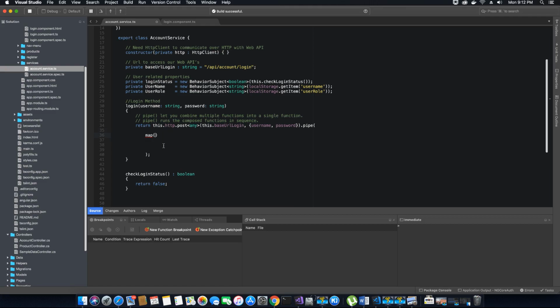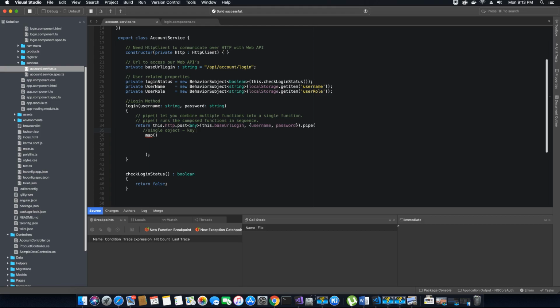Now what the map is going to do is take that result and convert it into an array of key value pairs. Since the object that is returned by the HTTP method call is going to be a single object, when we receive the result, it's not going to be received as key value pairs.